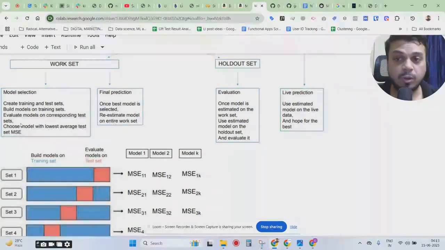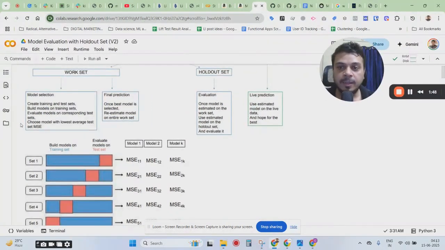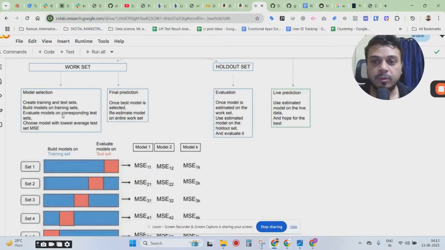So this, of course, is talking about multiple models. In some cases, it can be a single model as well. But in this case, we are going to test out multiple models, and I'm going to explain what I really mean by that. So in one piece of code, we'll have multiple models, and we'll have multiple kinds of training test splits. So this is usually what is done, and that is pretty much it. And then you have the final prediction.